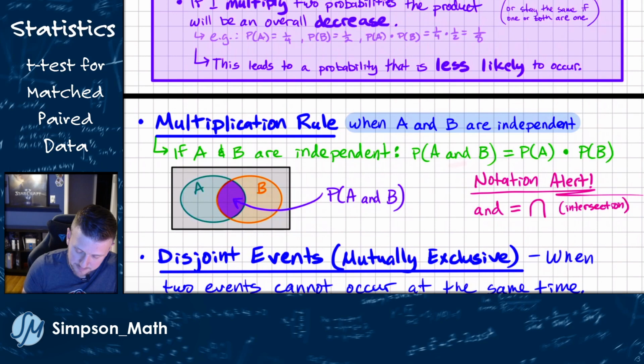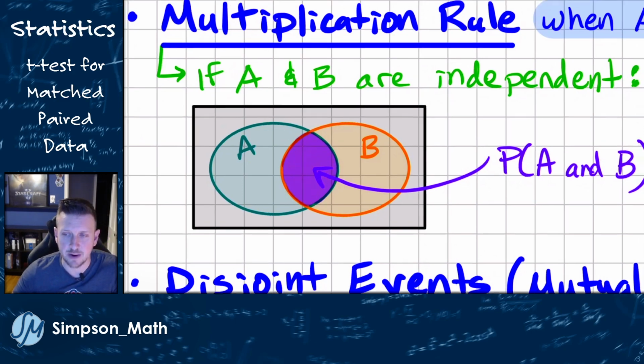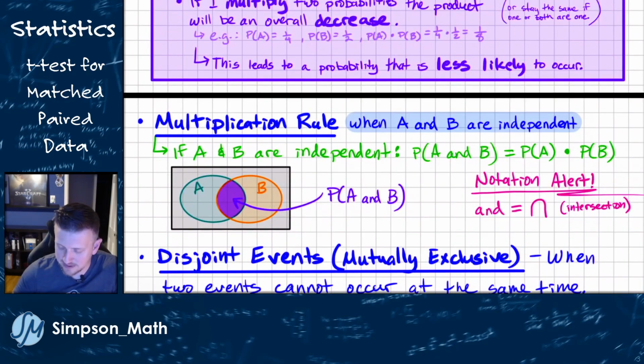So look at the picture here. This is this Venn diagram. So anything inside of this circle that I just circled is A. So if it lands here, that would be A happening. Over here, this is B happening. Well, I want to know when A and B are happening. So notice it's in that intersection, this purple section that I just highlighted. That's the probability of A and B. And mathematically, we get that when we multiply these together.